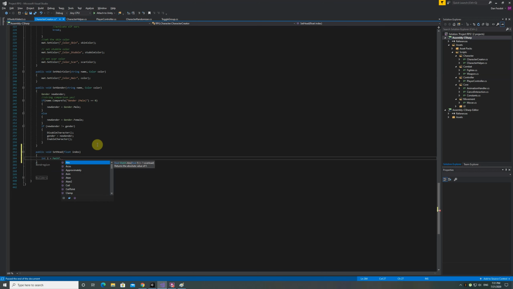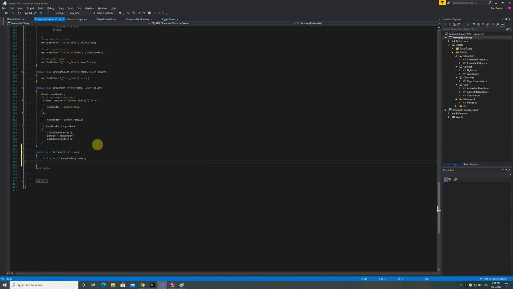Then I can do int i equals Mathf dot, I think it was something with int, round to int maybe, index, and then I can just do set head with i and dummy.